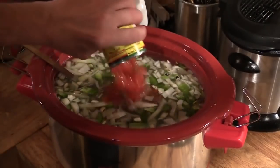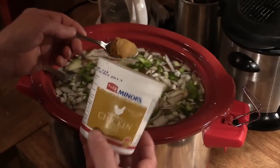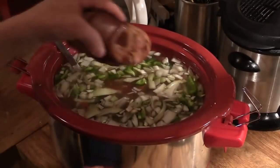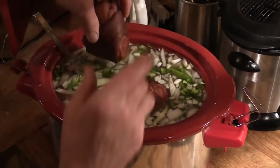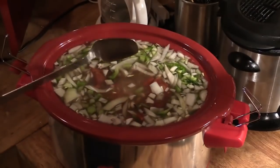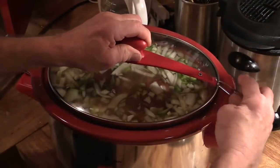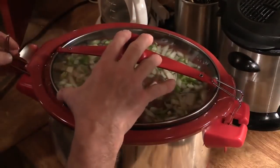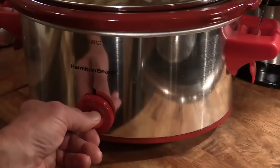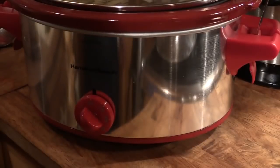And our can of Rotel. Now something I may not have told you about, I'm going to put about a teaspoon of chicken base. Now our ham hocks. Put our lid on it. Lock it down. Turn the dial to high. If you got high for 6 hours, that's where you want it to be.